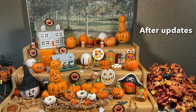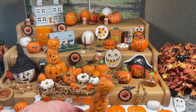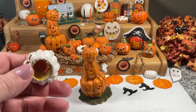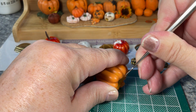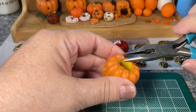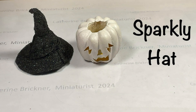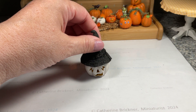It was time for me to update some of the projects. First, I do a repaint on some of the pumpkins. I have a set of three stacked pumpkins — I think they're made out of resin — and for some reason I have one large pumpkin that's missing two of the little ones. I'm trying to remove some of the little glue using a chisel tool, then pliers, to get most of the glue off. Next, I spray the outside with a primer and then paint it an acrylic oyster white color, changing it from orange to white. Then I add a sparkly little witch's hat on top, and it fits just great.